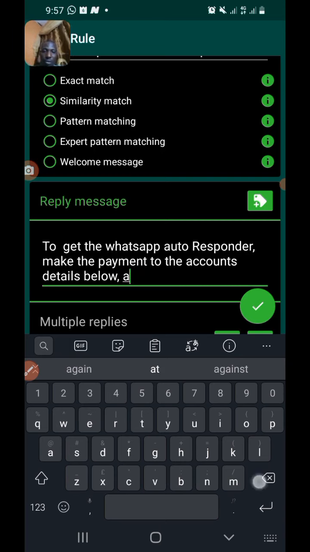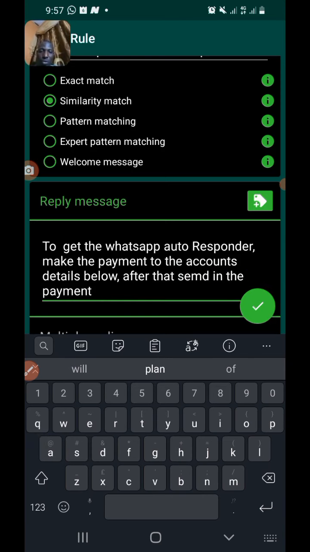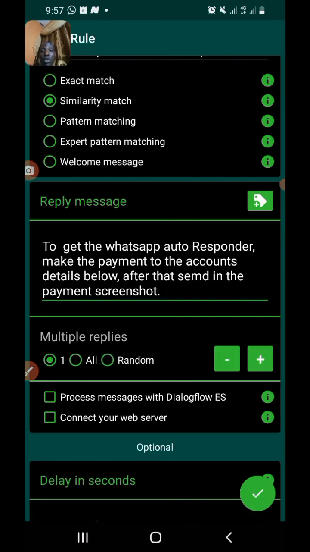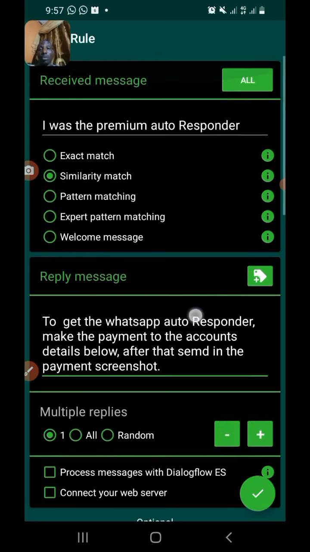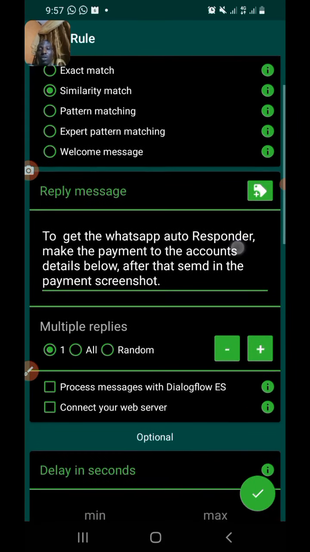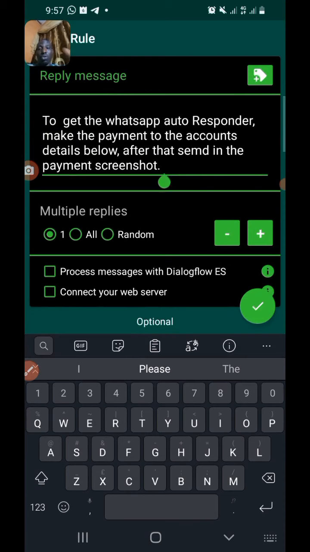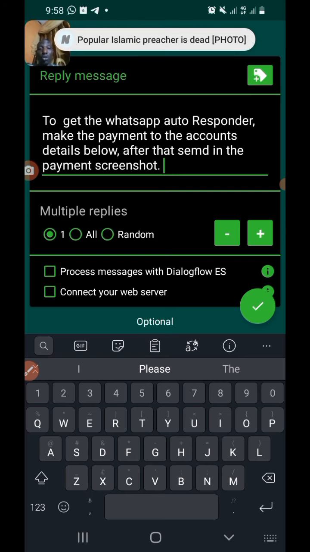After that, send in the payment screenshots. Can you see? So anyone that types this particular information will get this response. Then I can put my account details, blah blah. This is just an example. I'm not going to use this one for a particular sale per se, but just for you to see how to create your own autoresponder.